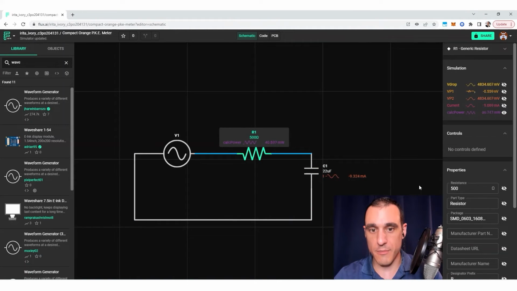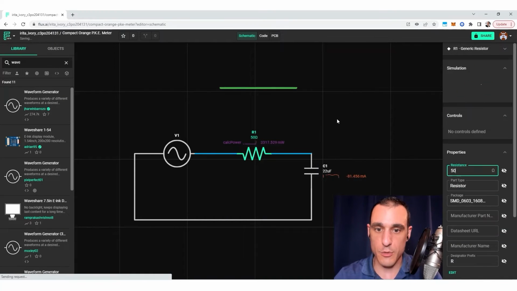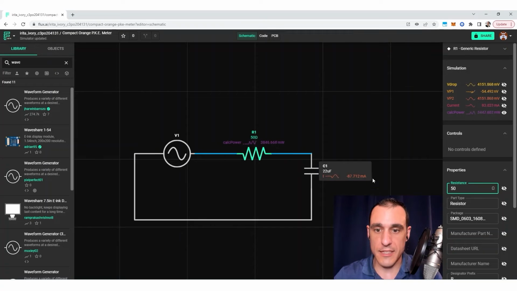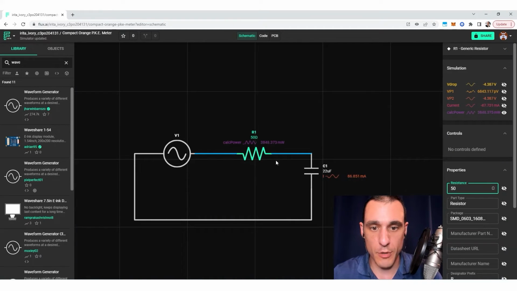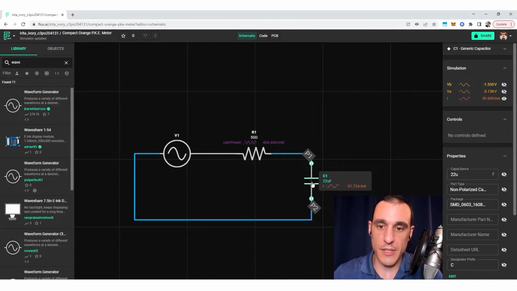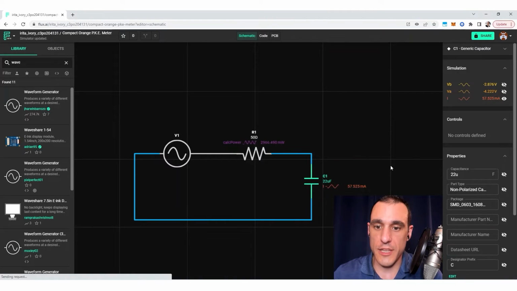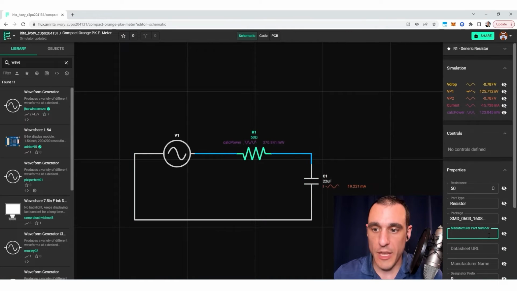So that really illustrates the benefits of using generic components to create a design. Essentially, what you are doing is you are allowed to iterate through different values for these components. You can then examine how the electrical behavior changes as you change the component values for your generic components. That's really valuable because you can experiment with different component values as you work on the design. And as you do that, you can eventually settle on the component values that you actually want to use in the PCB. And you're doing this without being tied to a manufacturer part number.